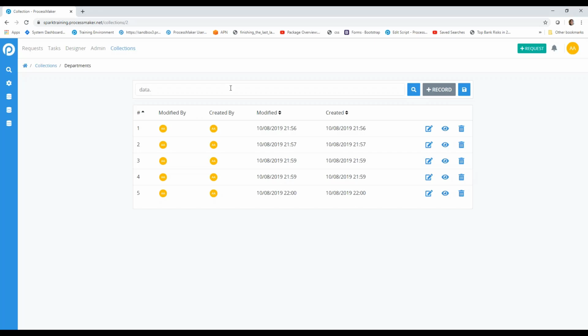So all I need to do is put in data, then dot the name of the variable key name. So in this case, one of the variable key names is department, which equals to, so if I wanted to see all of the records belonging to the sales department, for example, I can put in sales. So let me go ahead and search.